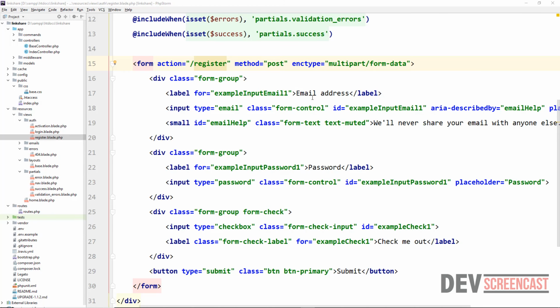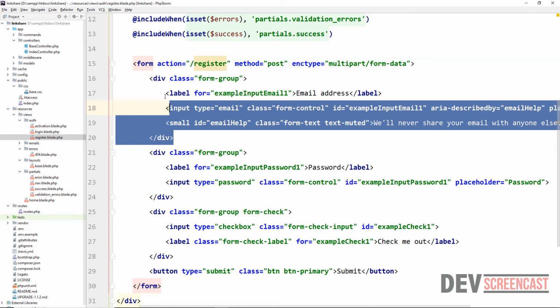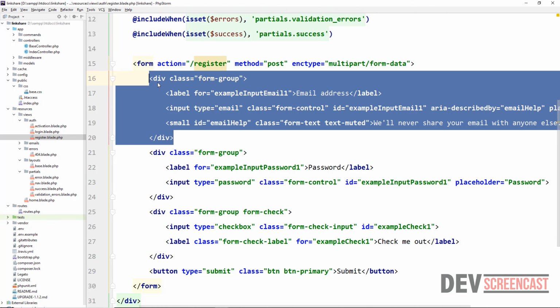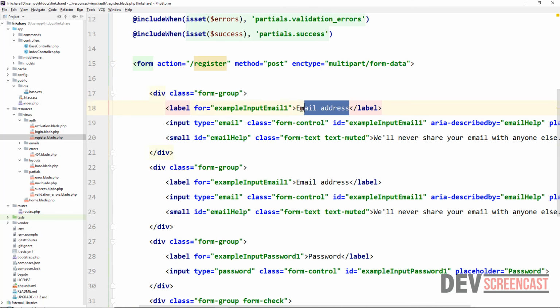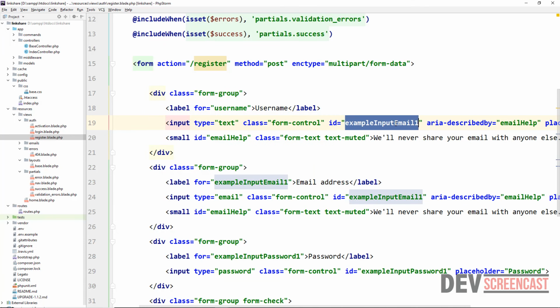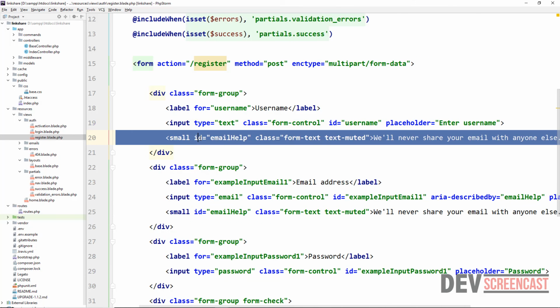And then the very first field here should be for the username. So I'm going to grab this, just paste it here. So this is going to be username. Then this should be for username. Type should be text. This should be username. Then we can just get rid of this and then say your username. So let's get rid of this.